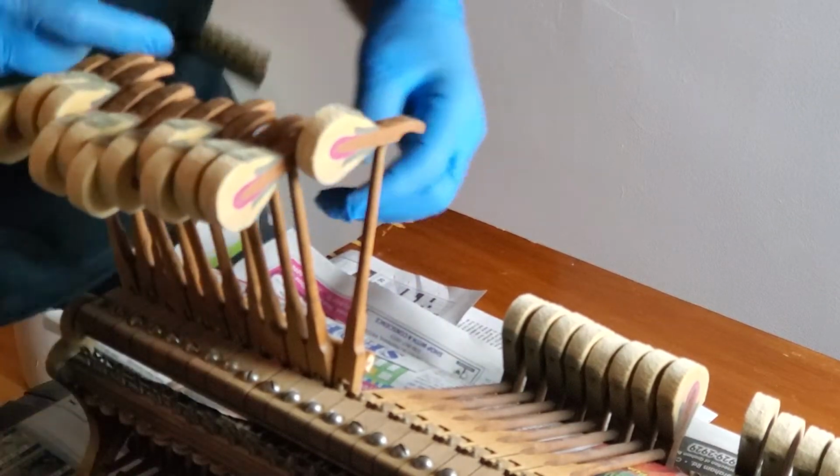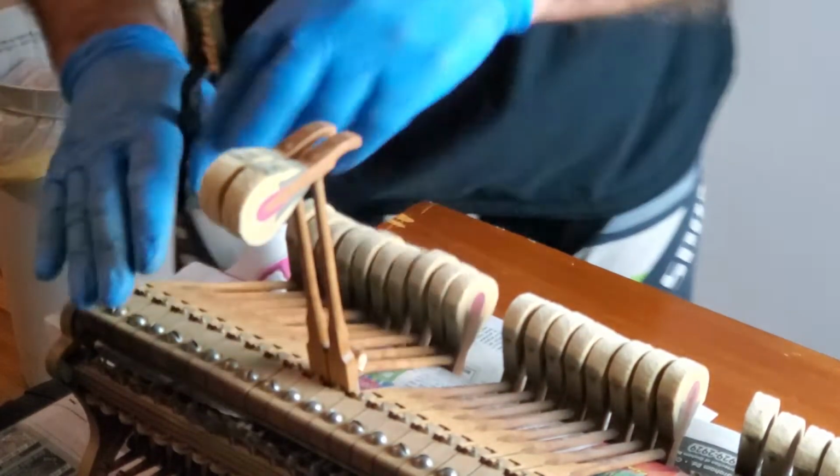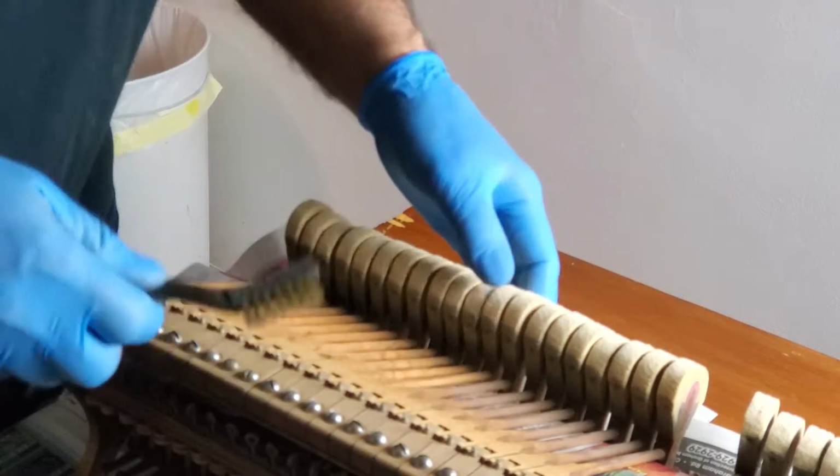Side. They don't really get very dirty because dust isn't sitting on them. The dust gets up here, down.